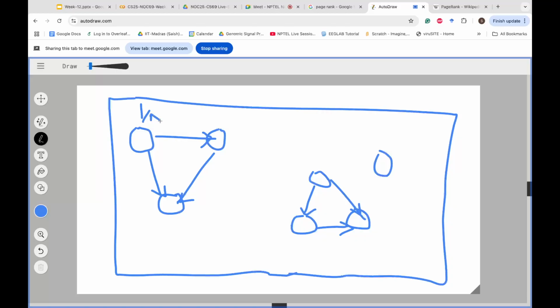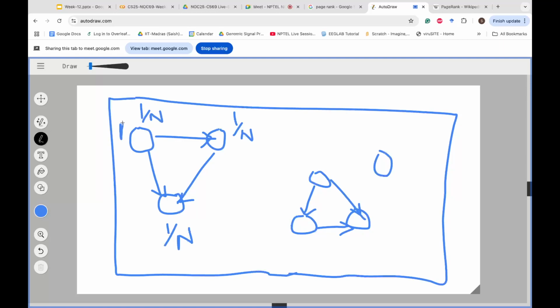Initially, the assumption is that the page rank of each of the nodes over here is equiprobable. It's equal, which is equal to 1 by n, where n is the total number of nodes. In this case, n is 1, 2, 3, 4, 5, 6, and 7. So 1 by 7 is the initial rank of it.